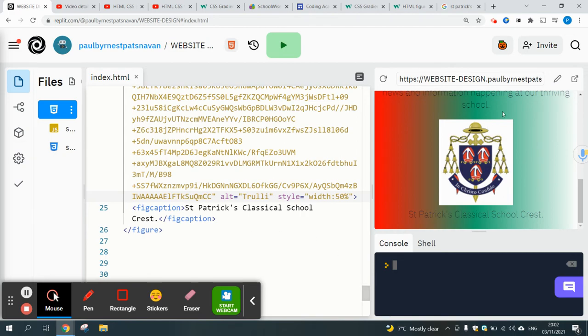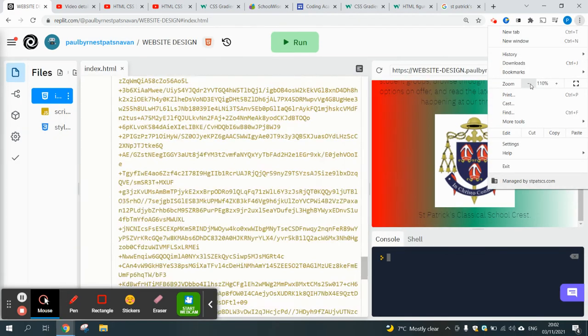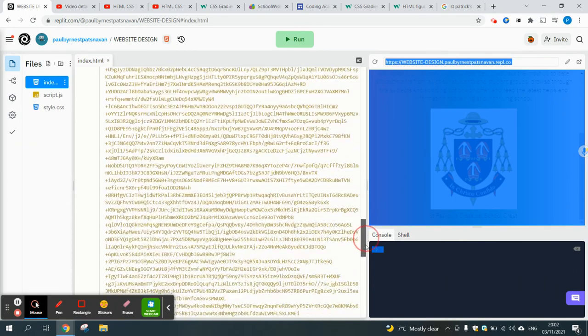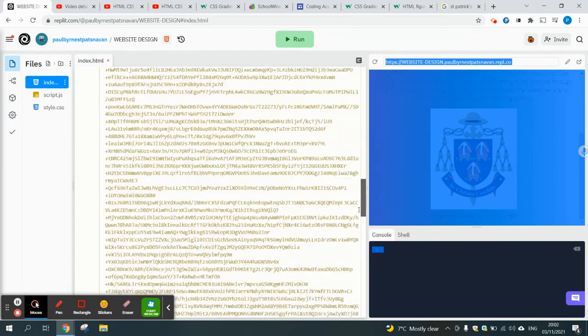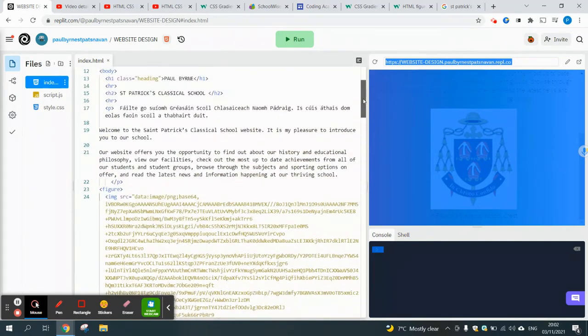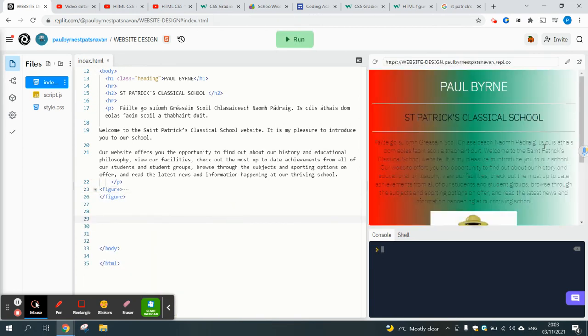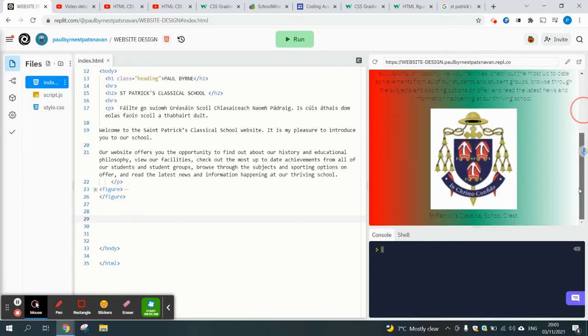Now, we have this crazy big long code then. So I'll just zoom out back to 100% just to let you see. We have this crazy long code here. So how are we going to hide that away? Because that's completely dominating our website over here, or dominating our code. We can actually hide it away with no issue at all. Because what we can do is if I go to where it says figure, a little minus comes up here. That means hide this away, but still make it work. So you can see plus, minus, plus, minus. I'm going to leave it at minus. If I press run, you can see that it actually still makes the website run.